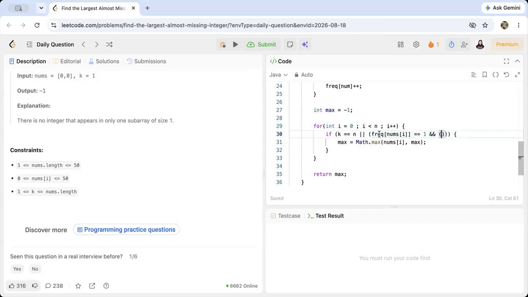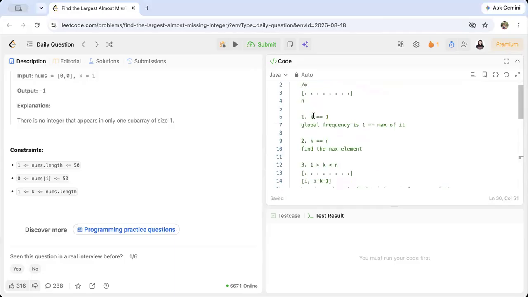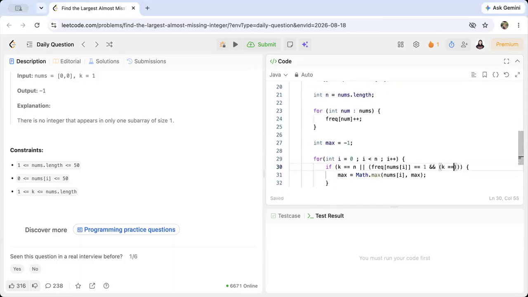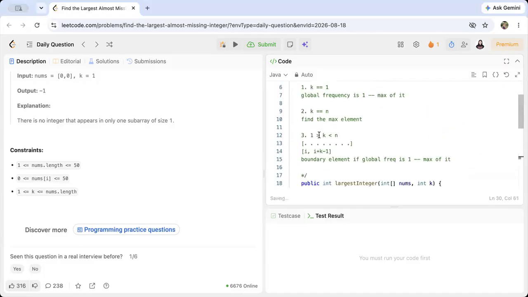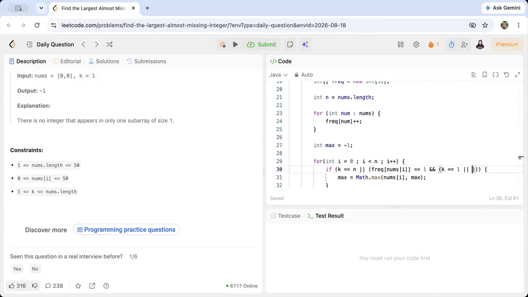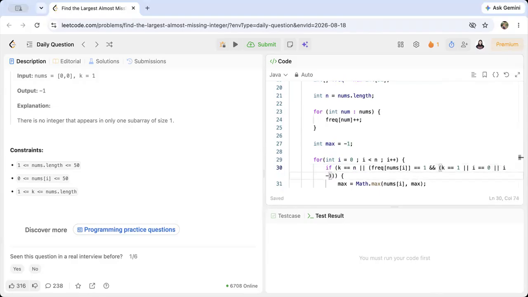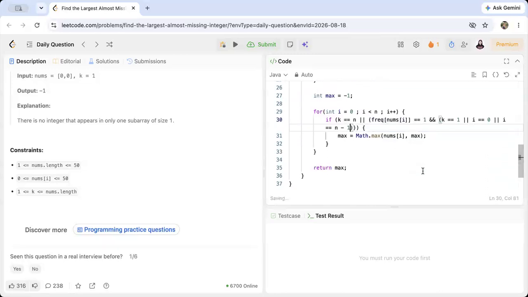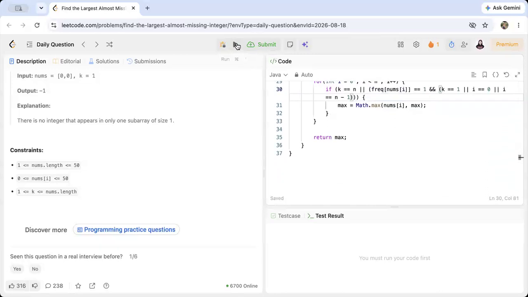If my frequency of nums of i is 1, then if my k is 1, this is true, or if my k is between 1 and n, we only need to check if it's a boundary element. How do we check for a boundary element? If i is 0 or i is equal to n minus 1. If these cases hold true, we update the max variable.